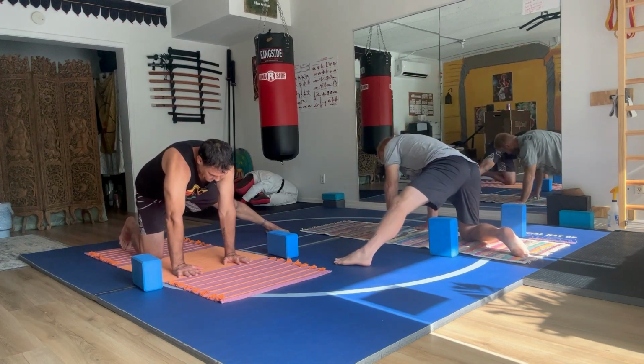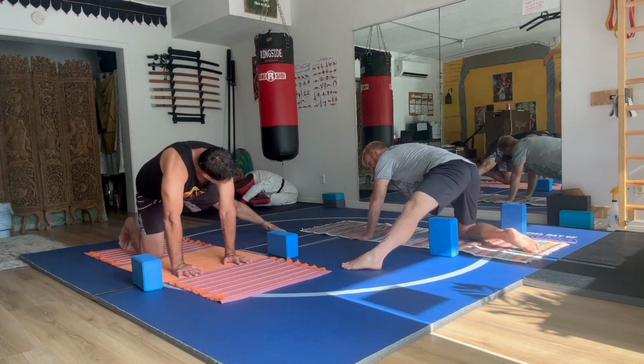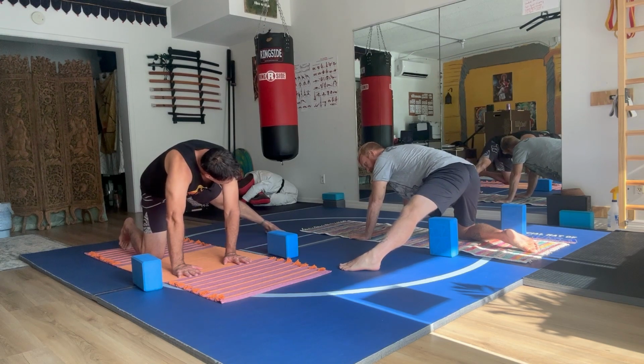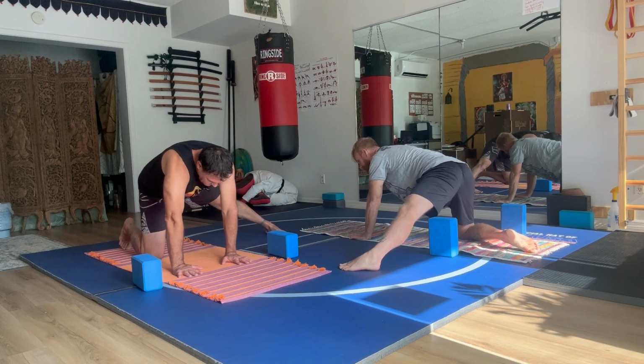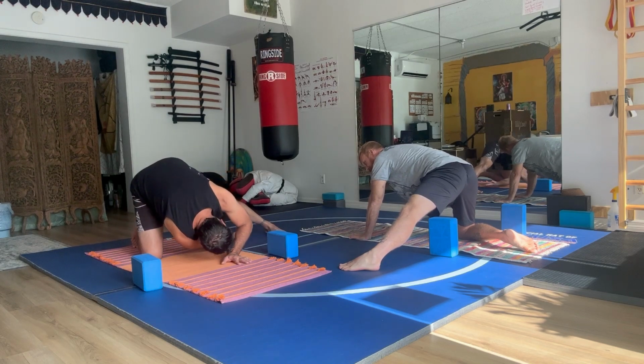So our hands are underneath our wrist. Our knee is underneath our hip. Our leg is out. Foot is flat. So the outside edge of the foot is trying to touch its way down. Beautiful. Our right hand is going to pass it out towards the left ankle.